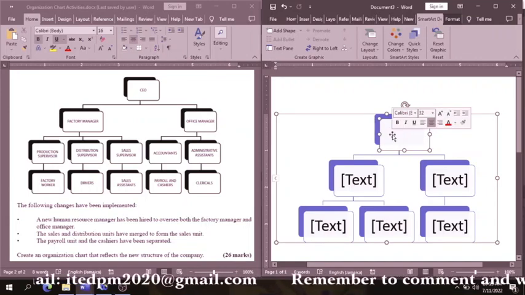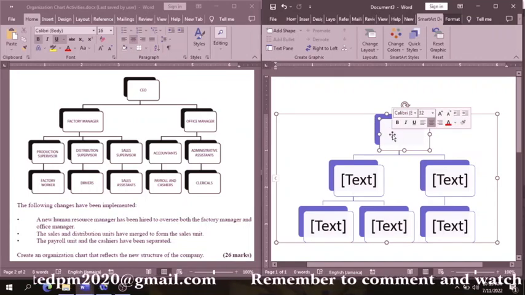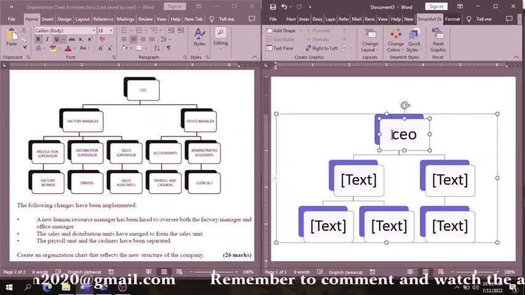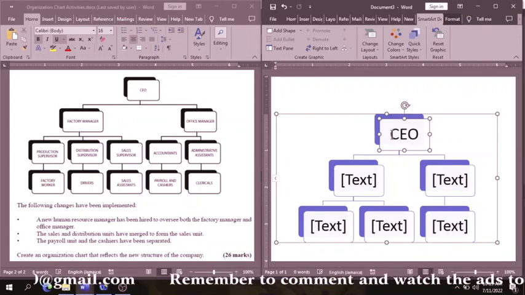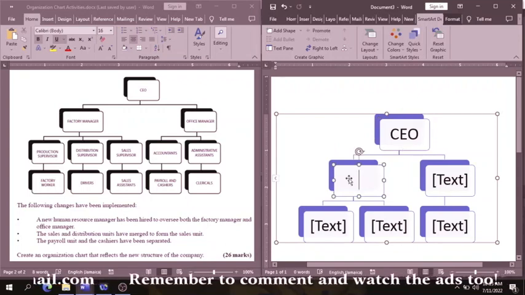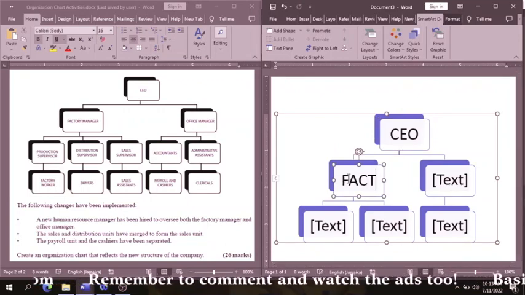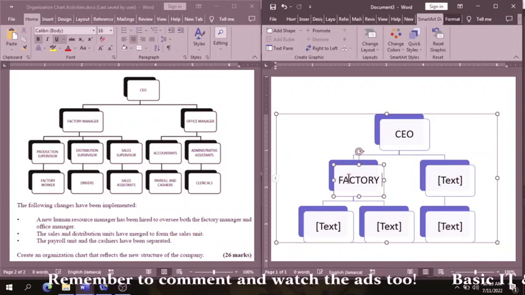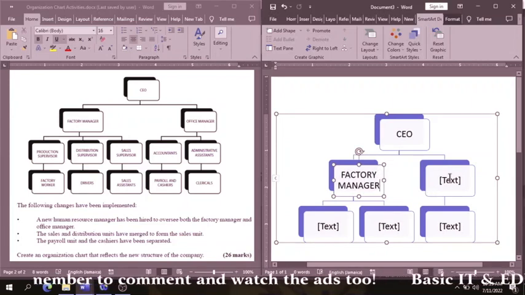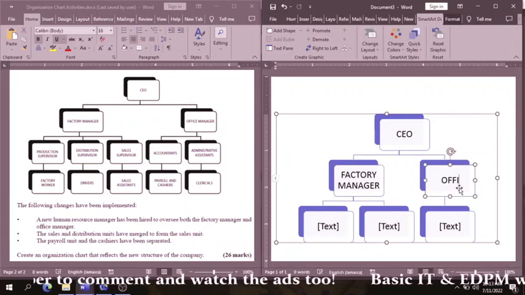Then we will put in the information accordingly. So for the top one, we should have CEO, and it should be in all caps. Below that, on the left, we should have factory manager. To the right of that, we should have office manager.